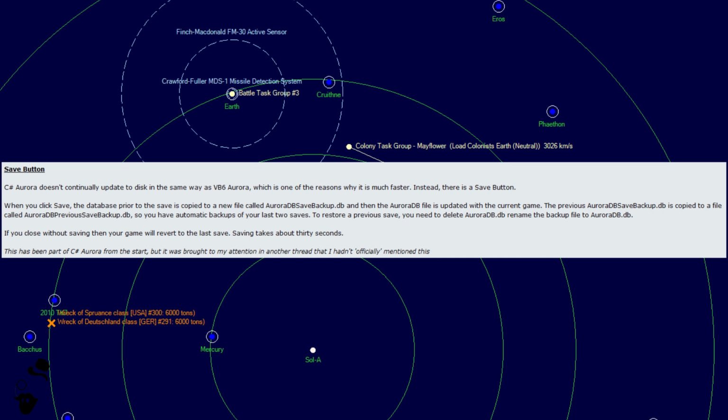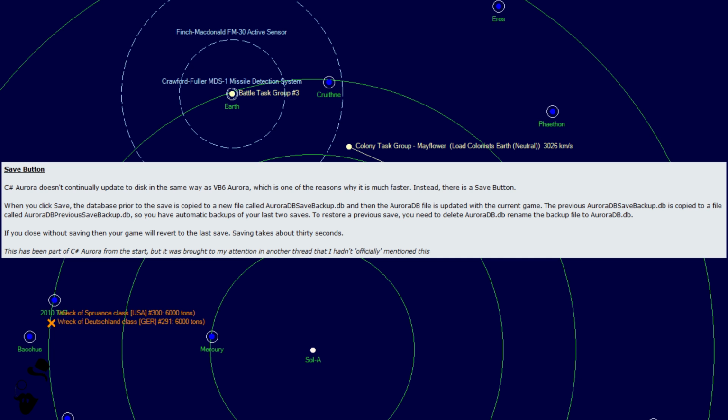Now, this is really cool. But it's going to catch a lot of old-timers out. This time the old-timers are the ones who are going to get caught out, because up until now we've been working on Aurora auto-saving every single time, and the second you get a crash, you can just kill the game, no big deal.